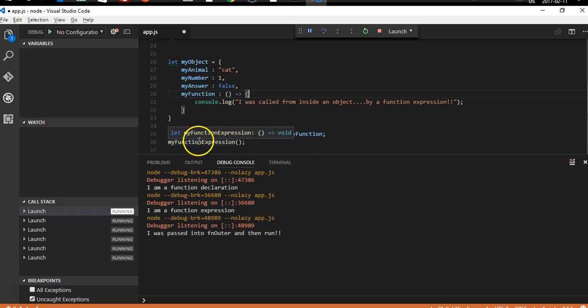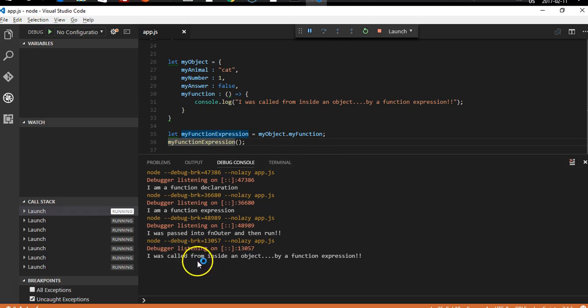Then we are running the function using the myFunctionExpression variable that it was passed into. Finally, if I run this code here, we will see I was called from inside an object by a function expression.